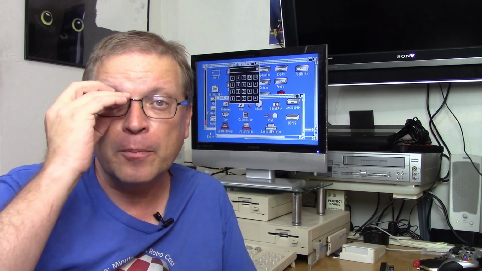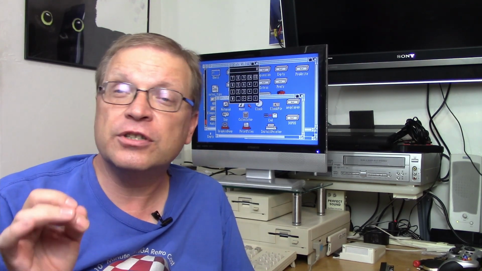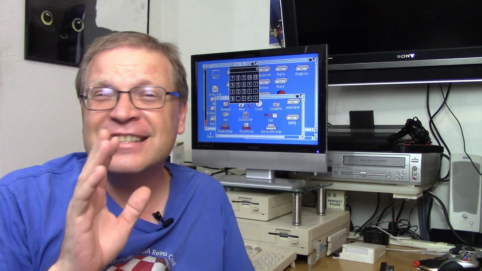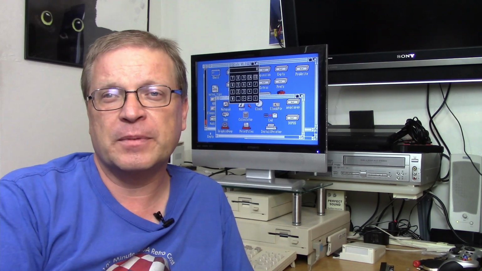So should you put in an order for one of these for yourself? That all depends. It absolutely needs to go on your short list of options if you're looking at upgrading your Amiga 1000. If you're a traditionalist who loves Amiga OS 1.3 and wants to keep your Amiga 1000 as pristine and original as possible, but still have some cool features and some cool capabilities, this is an ideal investment for you. Easy to use, ideal investment.